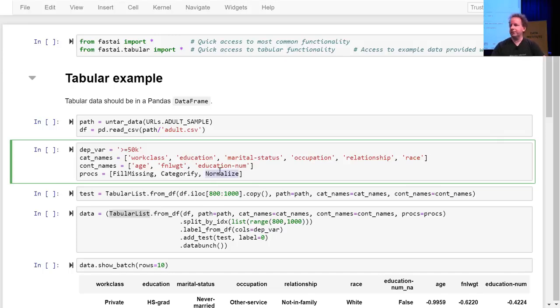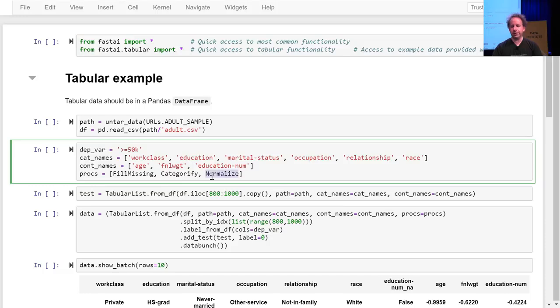And we're going to do normalization ahead of time, which is to take continuous variables and subtract their mean and divide by their standard deviation, so they're 0, 1 variables. The way we deal with missing data, we'll talk more about next week, but in short, we replace it with a median and add a new column, which is a binary column saying whether that was missing or not.